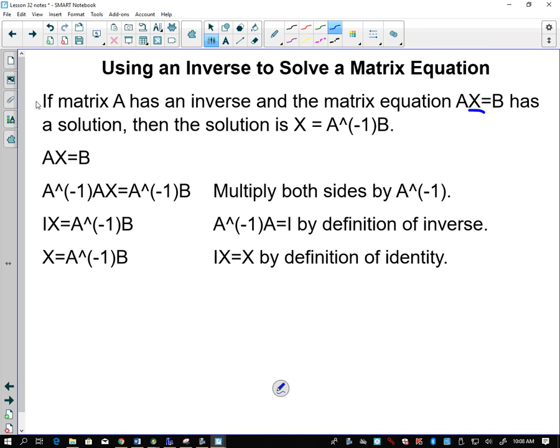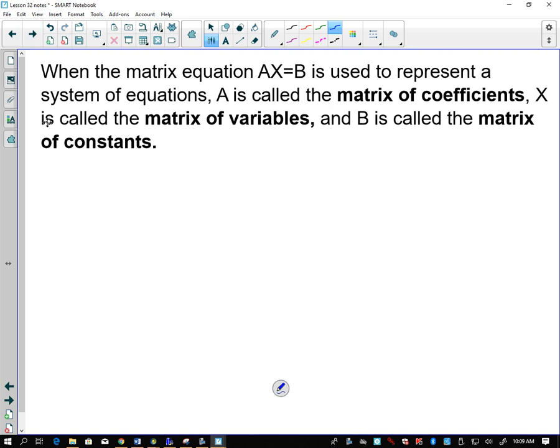All right. So if I've got matrix A times matrix X equals matrix B, and matrix A and matrix B are known, then I'm essentially multiplying both sides by the inverse of matrix A. What I'm left with is the identity matrix, and X equals the inverse of matrix A times matrix B, by definition of inverses. Again, all of this will make more sense when we break out our graphing calculators or even show some of this with pencil and paper.